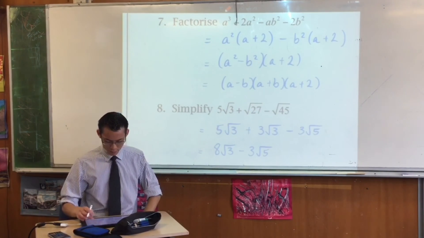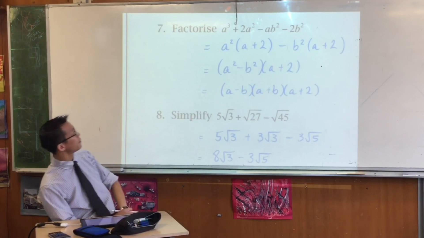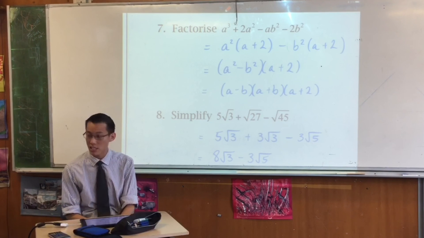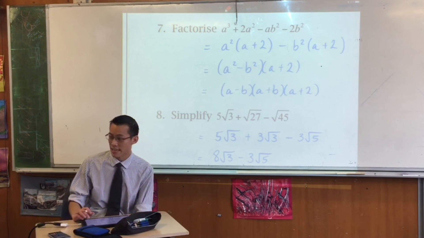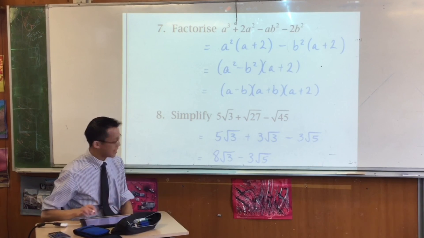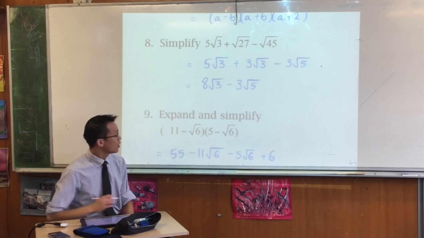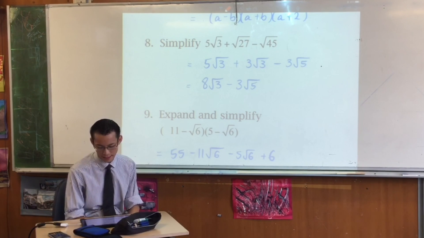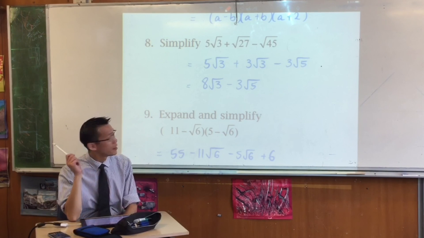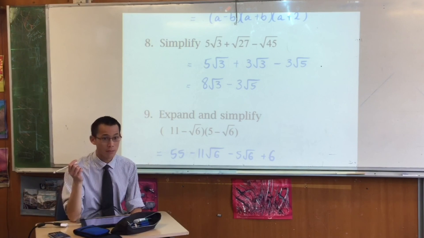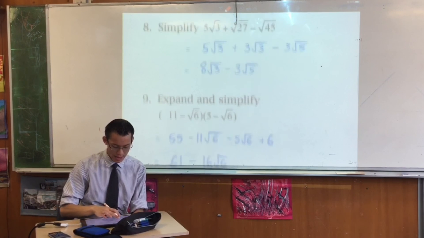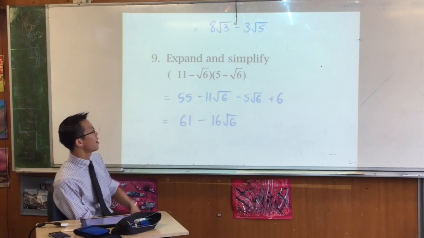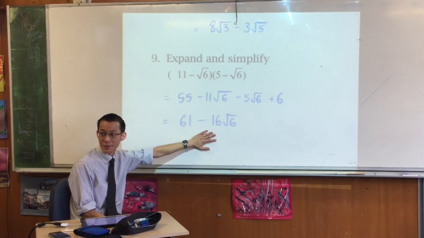Right, we're almost at the end. In fact, we can pretty much do these two together. The factorization is pretty straightforward. Group, common factors, you get differences in squares, and out pops your factorization at the end. When you simplify down here, you had to remember how to work with these surds. We haven't looked at that recently. I'll address that later this lesson. We'll talk about it recently. Then you have to collect some like terms. Does it look alright? Yep. Fantastic. And here's the last question. Again, you have to multiply through. This time there were no shortcuts. And then you collect like terms at the end. Okay.